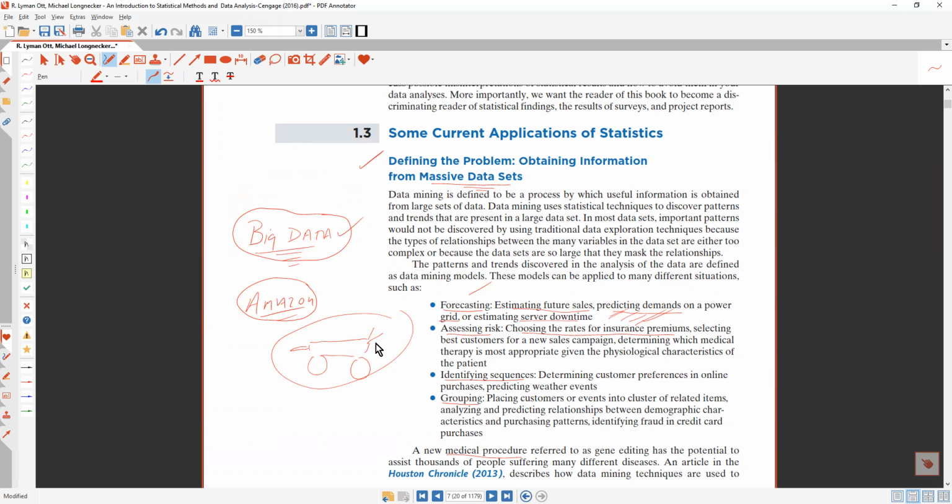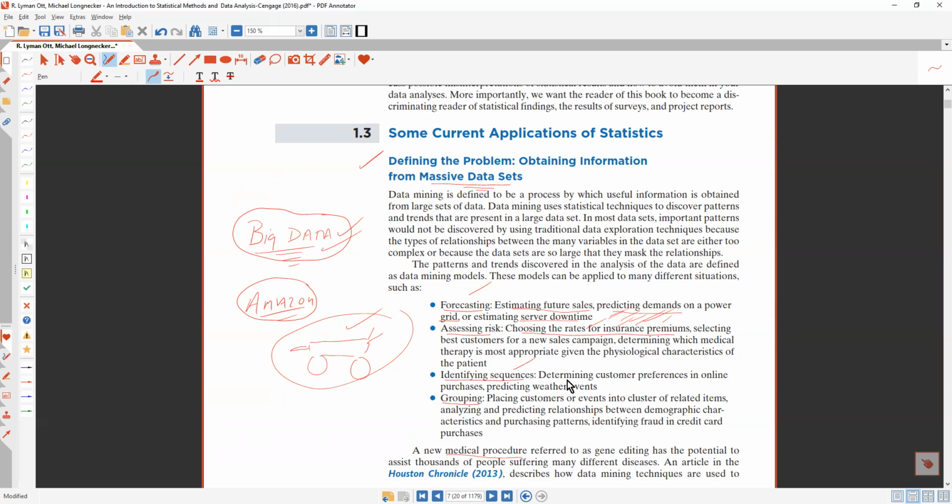One of the reasons you pay a higher premium there is because they've looked at data sets that have classified people driving these types of motorcycles as more of a risk of getting into an accident. So statistics, big data sets, and data in general are used for estimating those insurance premiums. Many of the people who study those things are called actuaries, and they work on this all day, trying to set those rates for insurance companies. And it's very, very interesting.